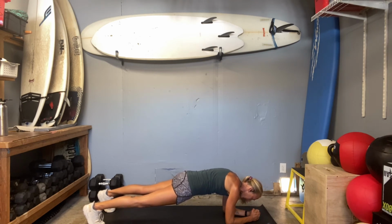Keep that tailbone tucked under. The glutes are flexed. We're building flexion, strength, strong foundation into that core, the abdomen. Make sure your shoulder heads are up over your elbow creases. When I called a minute, I hope you switched your bird dog if that's what you're doing. Stay in that hold.